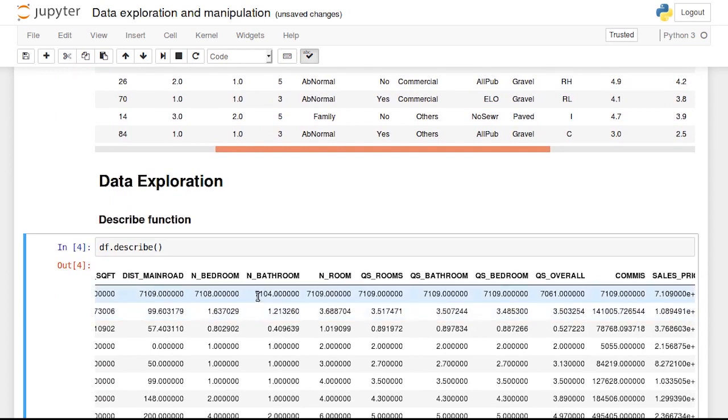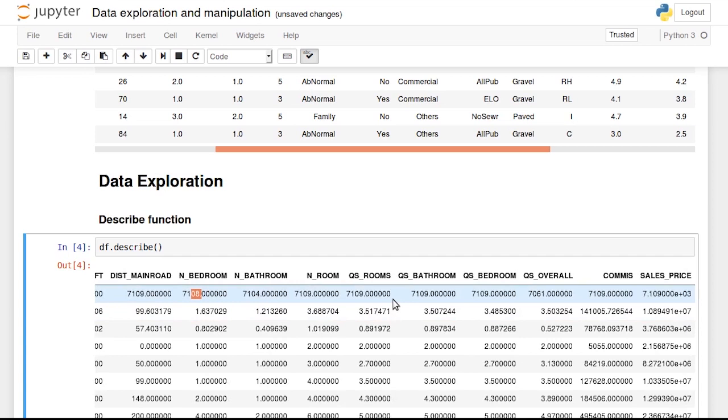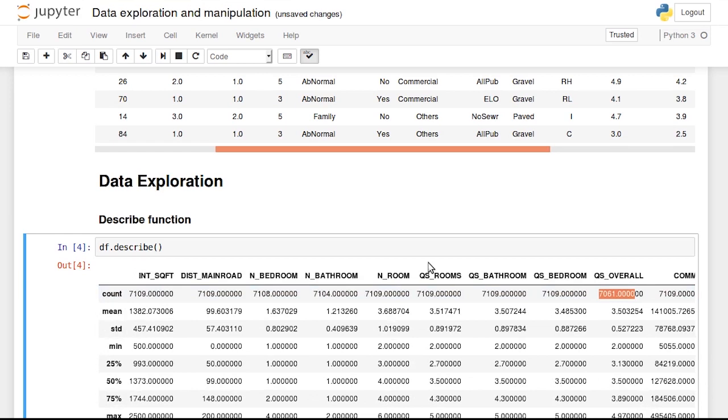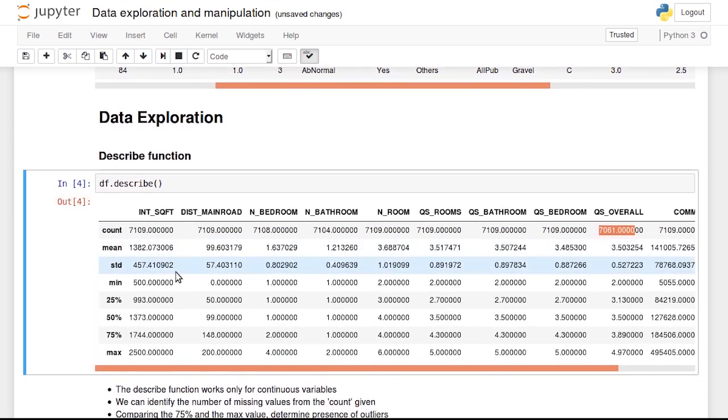So here we have 7109, and this is true for all the variables. But if you notice here, we have 5 values less, and in this case we have 1 value less. Again, here you can see about 40 values missing. So this number basically can be used to find out the number of missing values in your variables. Then we have the standard deviation, which can give you a rough idea about the variance of the variables you have. And it can also be used to find out the range of the variables.